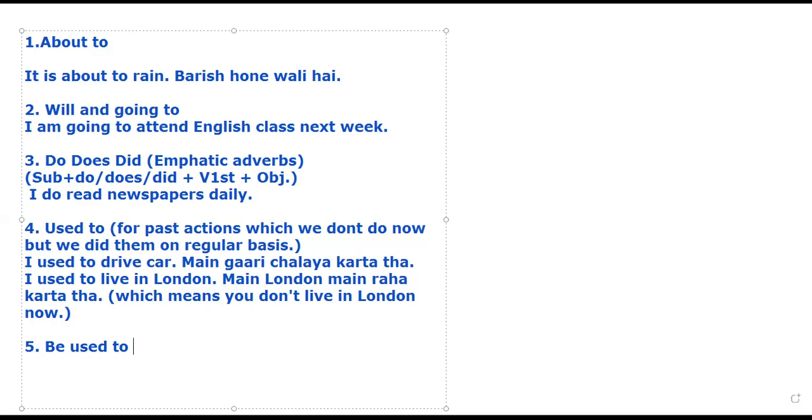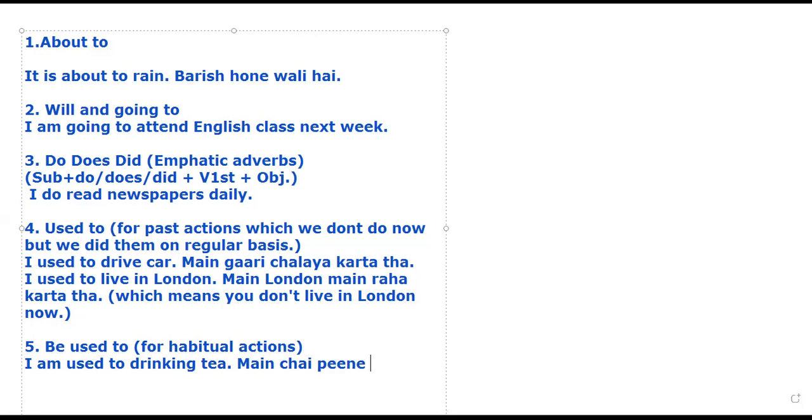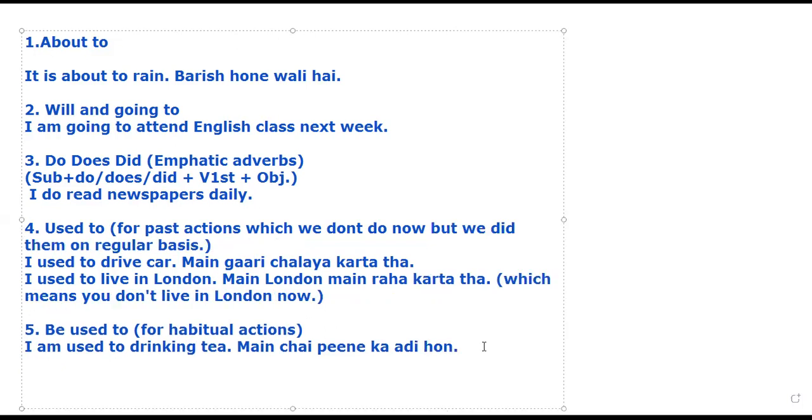I'm used to drinking tea. Okay. So can you explain in English why we use be used to? For what purpose? For that we are regularly, as a habitual. Yes, we use it for habitual actions, something that we are habitual of doing. So you said, I am used to drinking tea. मैं चाय पीने का आदी हूँ. Absolutely correct. Wonderful.